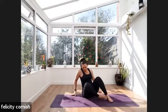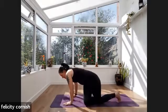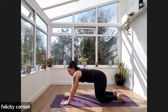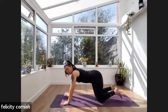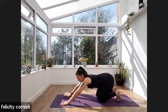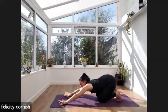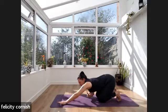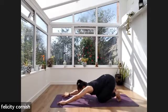Exhale, release. Coming over onto our hands and knees, just briefly, bringing the hands just a little bit further forward, tuck the toes under, just shift the hips back, just stretch left to right, maybe walking the hands further away. Don't feel like your hips have to touch the heels.